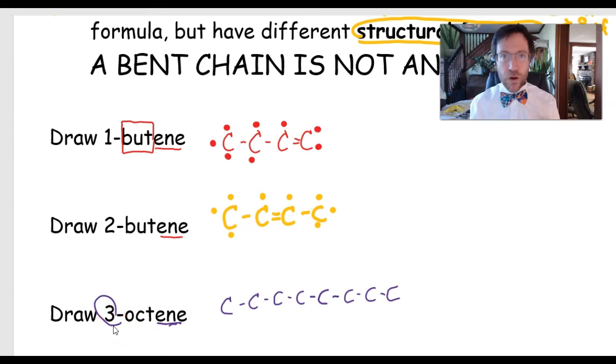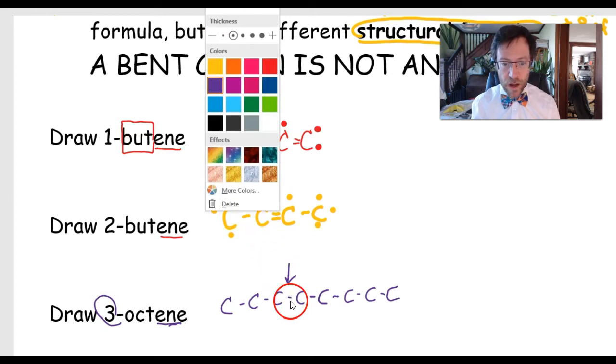So really, there are 2 answers here. There are 2 ways to draw this. I could do bond position 1, bond position 2. I could put it here. Right, that's the 3rd bond position. Or I could do bond position 1, or I could put it there, but you'll have to choose. It's going to be one or the other. It's not going to be both. I'm going to go for right there.